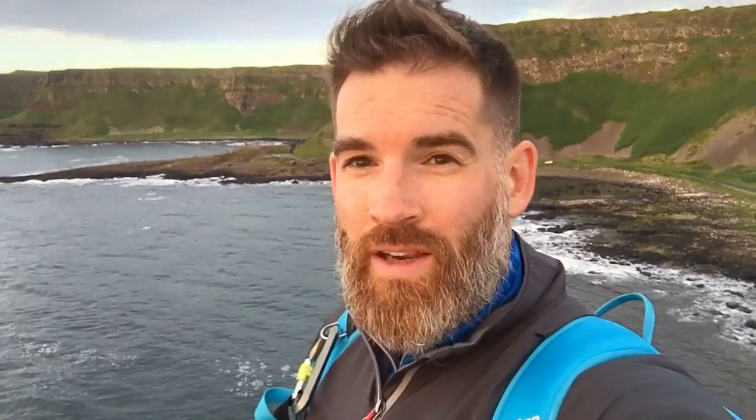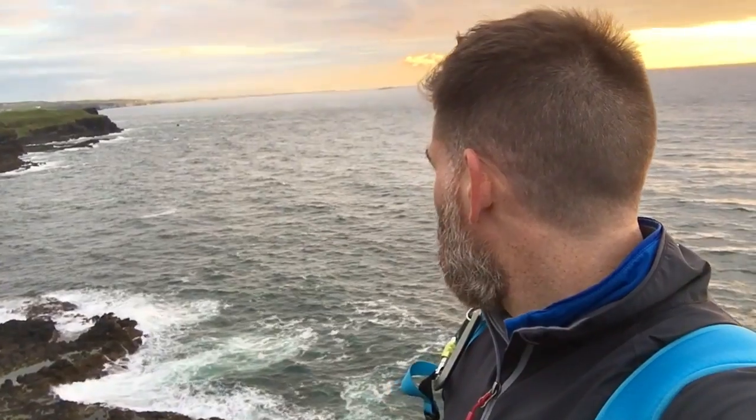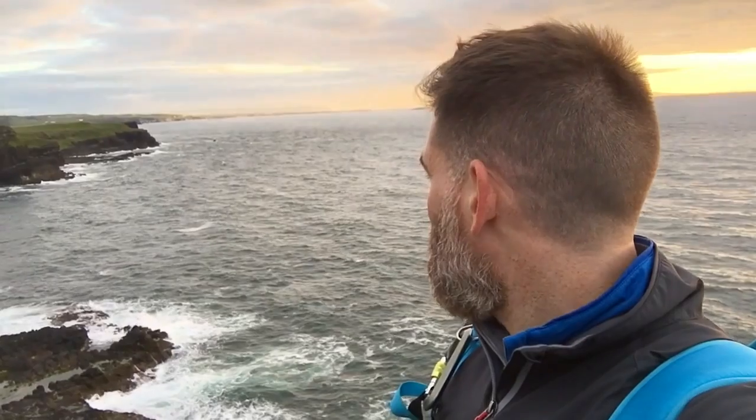So it's now half past nine and I'm still waiting. Things are looking a little bit more promising though — out on the horizon if I just spin myself around, that's the view behind me. I'm just waiting on that sun to start to get a little bit lower. I don't think it's going to be too long before this headland starts to get lit up. Fingers crossed. Back towards Donegal and the White Rocks and Dunluce Castle, I can see the sun already just hitting the White Rocks there, so I'm hoping it's going to work its way across.